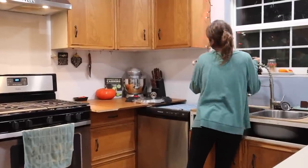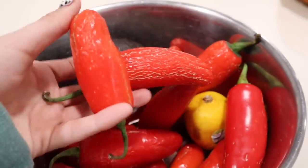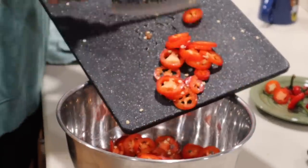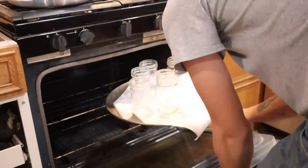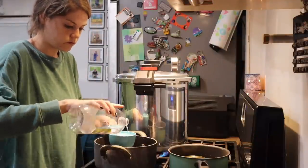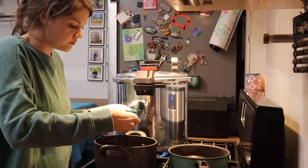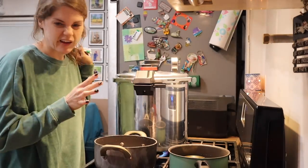It's way later and super dark and cold outside, so we're done for the night. I have a ton of red jalapeños that need to be canned. I've never done jalapeños before, so we shall see. I'm making my brine — three and a half cups of white vinegar, a cup of water, and a tablespoon of pickling salt. I'll bring it up to a boil and let it simmer for about five minutes.